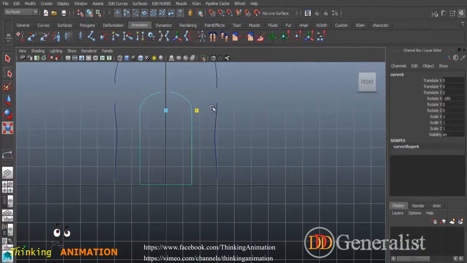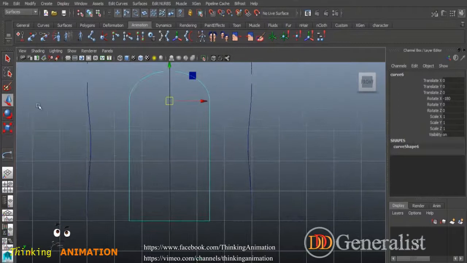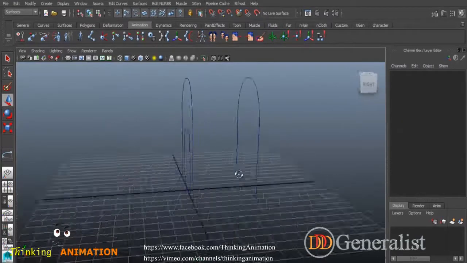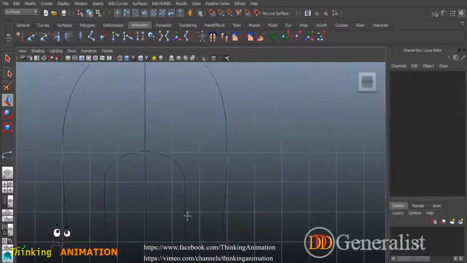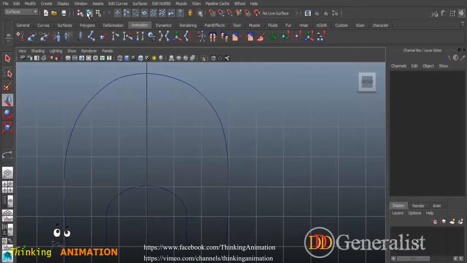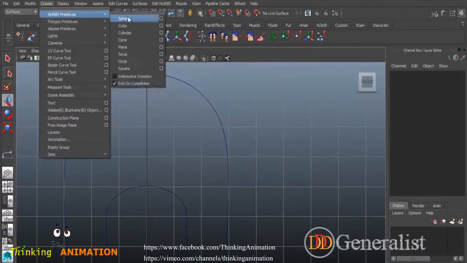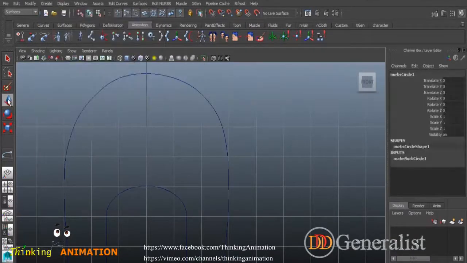I'm gonna give it the shape something like this, and just slightly move it above, move it up, I mean here. This way we have it here. And what else I'm going to do is to create a circle. Just go to create nubs primitives and create a circle.